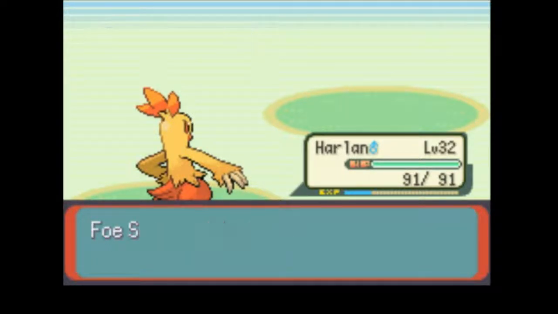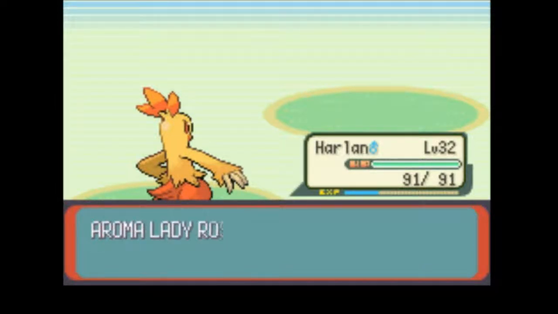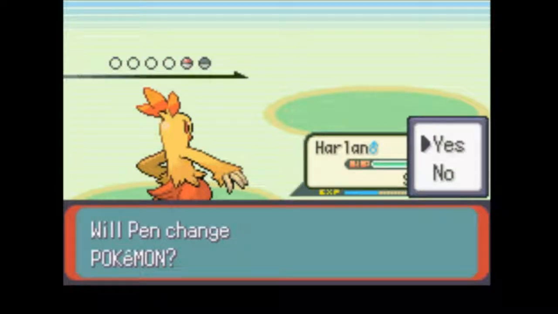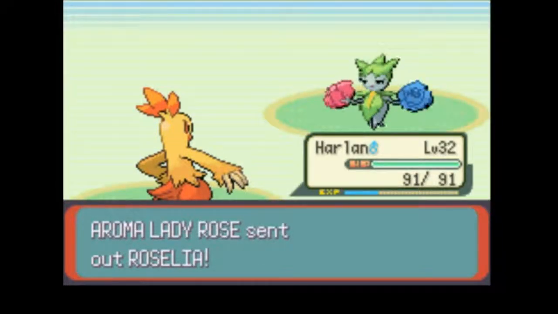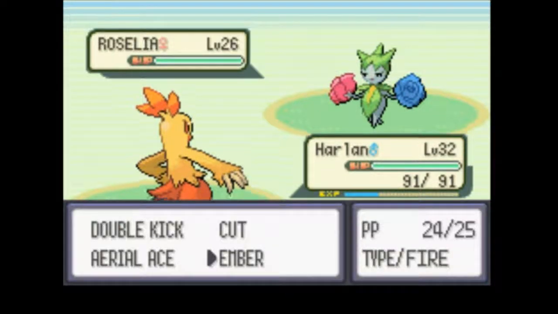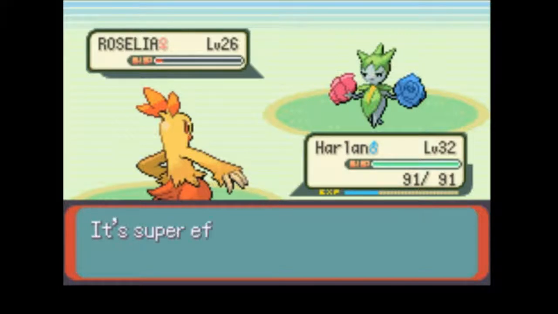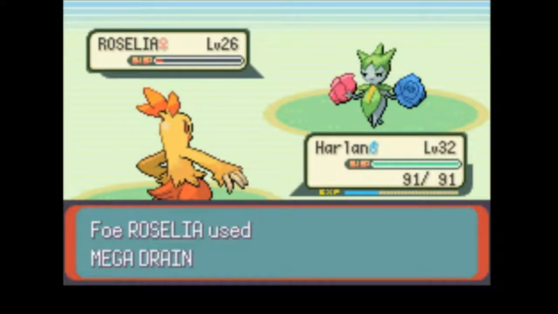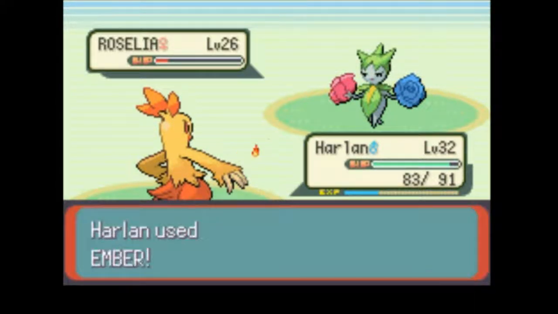It's super effective! I might see about teaching him Flamethrower or something if I have to. No, I'm good. Yeah, Harlan had his energy drained. Fight, Ember.